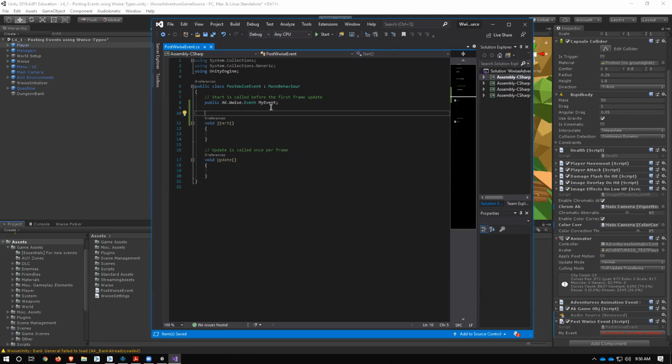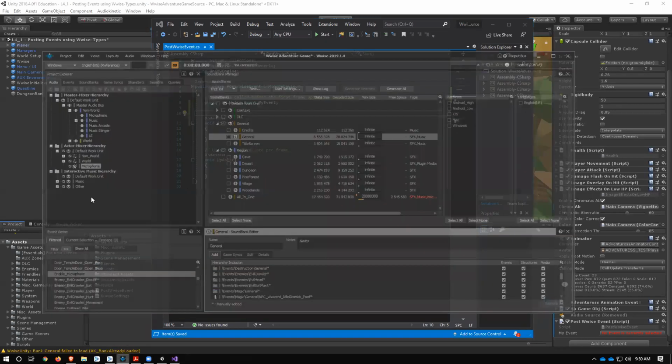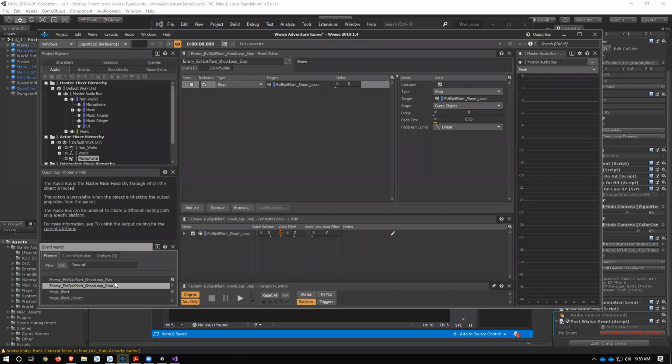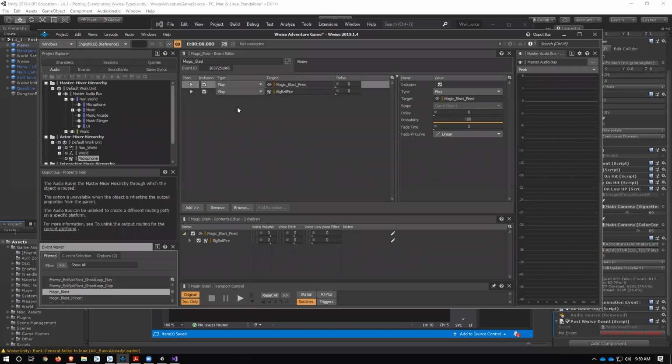What we want to do now is actually trigger this event, or post it. When I say trigger, what I mean is posting it, which means go over to Wwise and do whatever. When I post an event, it calls this right here, which creates a game call and does one of these things over here. If we look at, say, Magic Blast, when Magic Blast is called, it's going to come over here and do Magic Blast fired and Big Fireball. It's going to play both of those at exactly the same time. There's no delay. So that's what it's going to call.